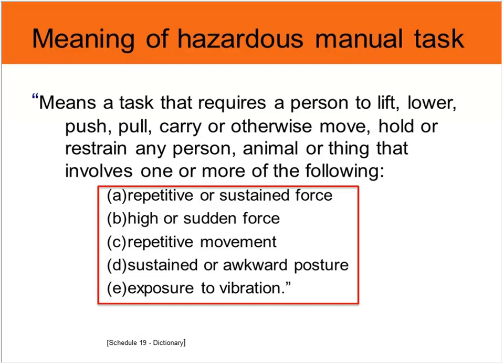The reason for that is because Perform was actually developed under the previous legislation, which also had slightly different terminology. So Perform was in line with the legislation before harmonisation. However, the meaning is still the same for us. Exertion is another way of referring to how much force the person is using, whether it's repetitive, sustained, high or sudden. So we don't need to worry about that. The meaning is essentially the same, and Perform is still a great tool to help you meet compliance with the regulation around hazardous manual tasks.